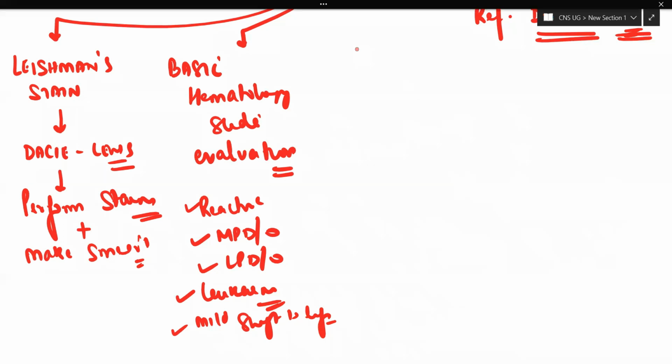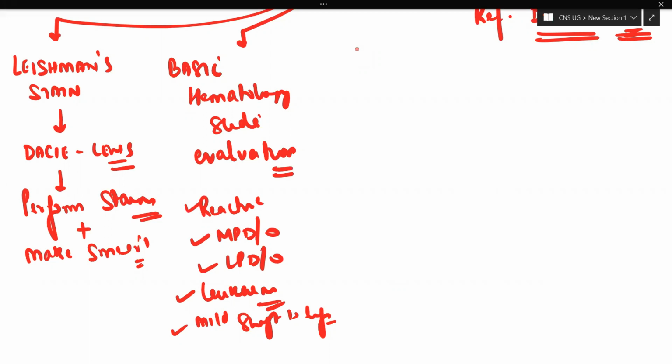No, you have to see the slides, and only when you see the slides more than 50, 60, 100 times, you see 100 different slides, you are going to get a basic idea of which cells should be in which proportion, which slide you feel there is an eosinophilia, which slide you look like there's a lymphocytosis.